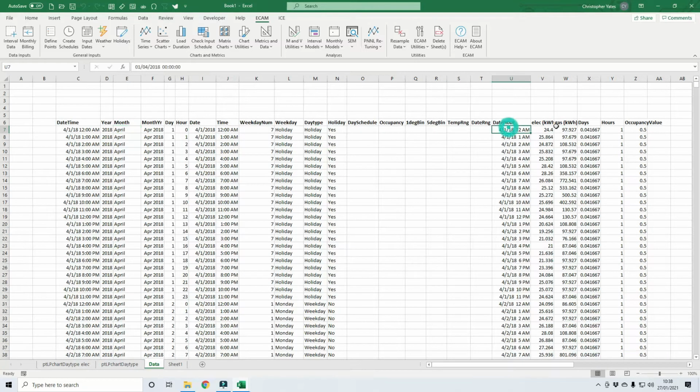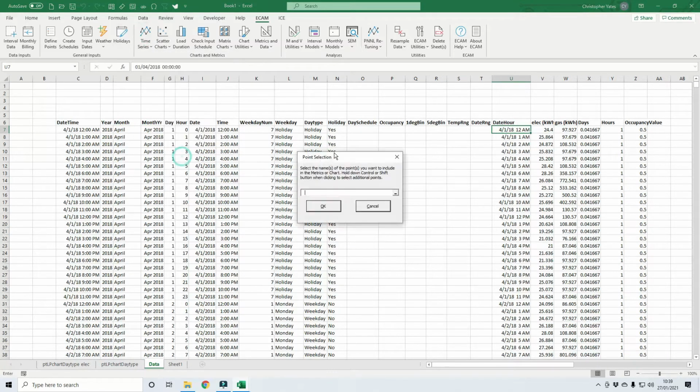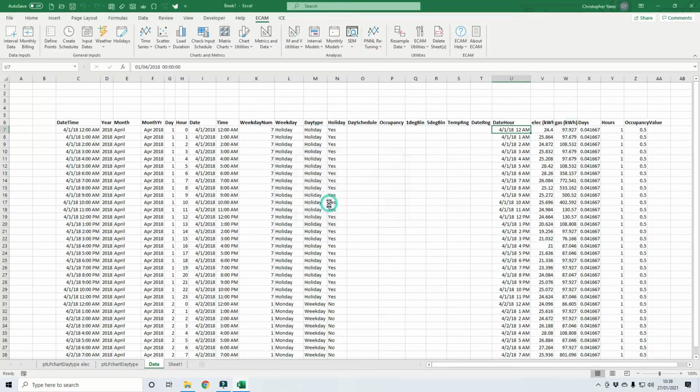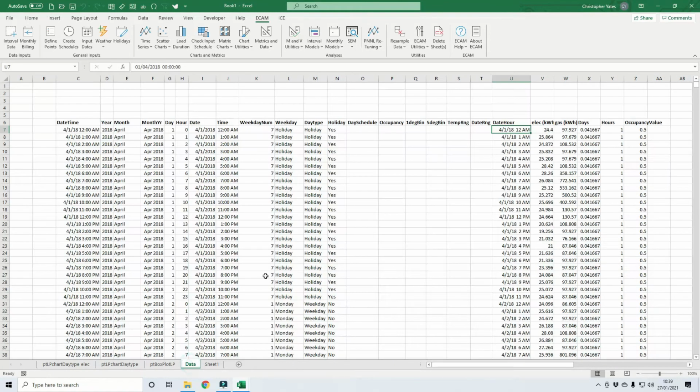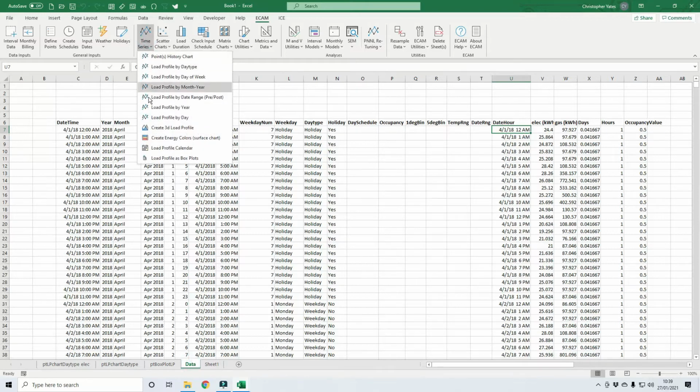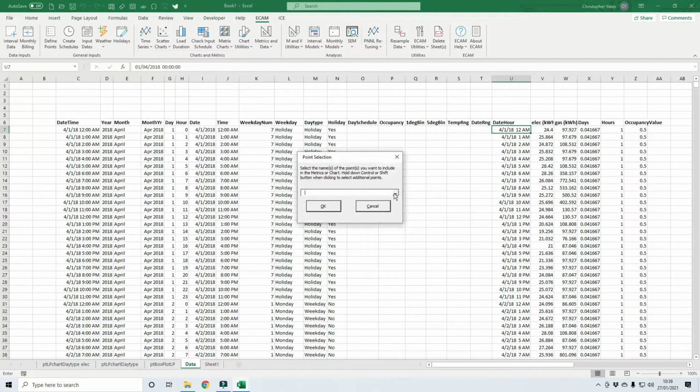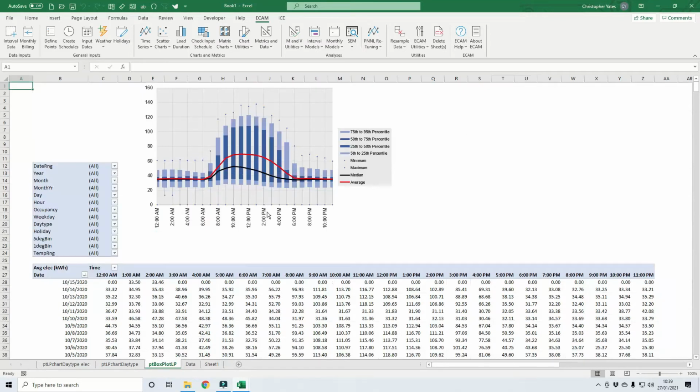Again, a bit of a favourite graph of mine is this one. It's a box plot, so that gives us a statistical rendering of the different days. Gas. Okay, right. There we go.